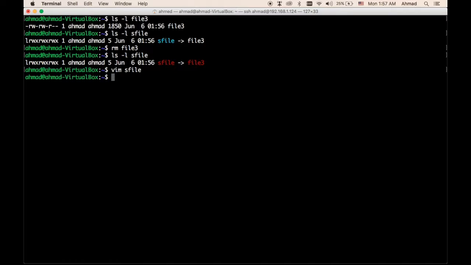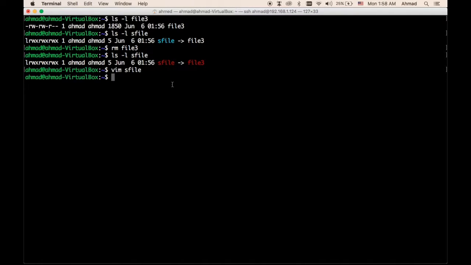Notice here the difference between what happened in hard links and soft links. In hard links, when I deleted the original file, the link still had the same information, the same content as the original file, and it was still consuming the same amount of space. But here, when I deleted the original file, the space has been cleared. Now no file is consuming the 1850 bytes.